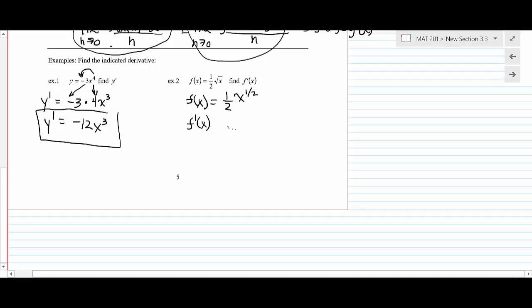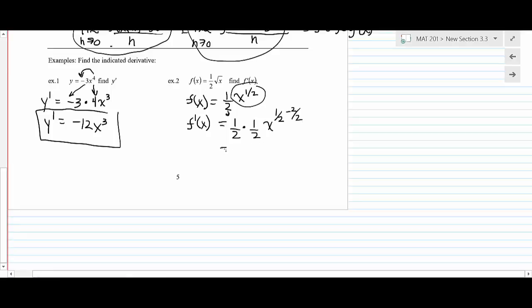So what I'm going to do is I'm going to write down the 1/2. That constant, just write it down. And then that comes down, and then do the derivative of this. And that's a power rule. So what you do is bring down the half. And then you would subtract 1 from the exponent. So I'm going to use 2 halves, so that way I have a common denominator. Does that make sense? Write the 1/2, do the derivative.